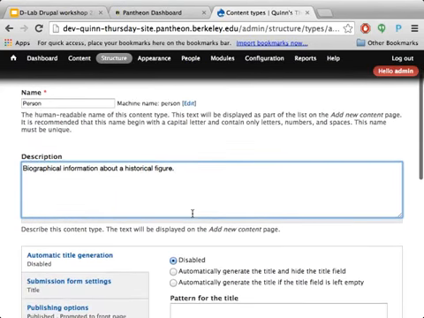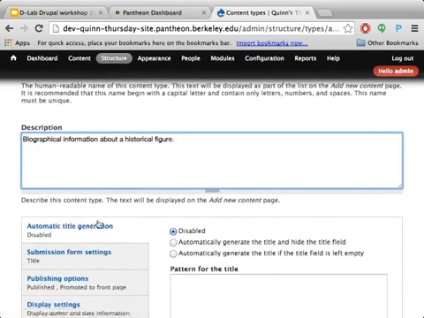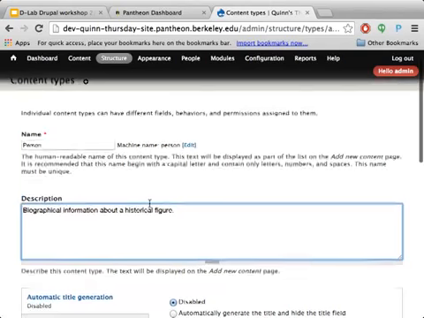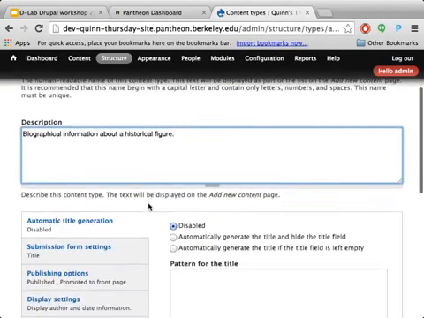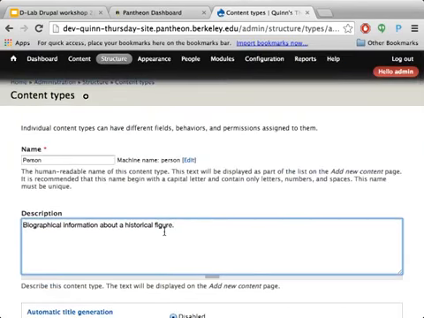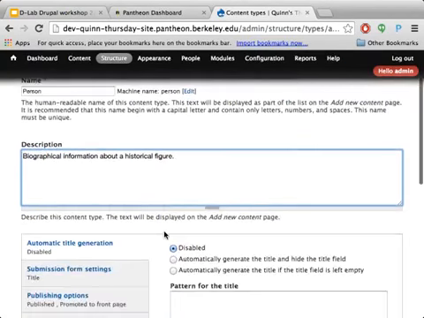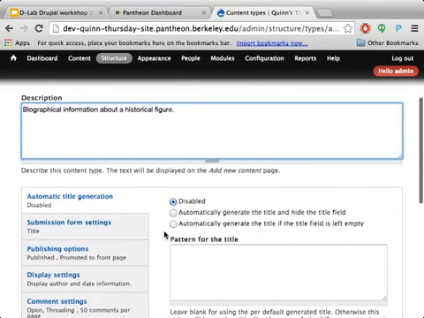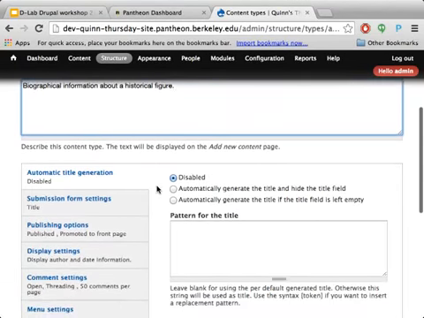If you have installed and enabled the automatic node titles module, you'll see this automatic title generation option down here. For the time being, we will leave that as disabled. And actually for person, I think we'll probably leave it disabled in general. But we'll get to that when we get to the quotes.